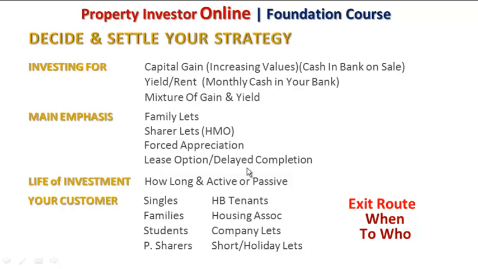Delayed completion, very briefly, and we cover it later in this course, is where you exchange contracts on a property that you are going to buy, and the completion date, which is normally 4 to 6 weeks after the exchange of contracts, is delayed for months or even years. In the meantime, you let the property with the vendor's knowledge and at a profit rent or at a positive cash flow position. So once again, you will pay £500 a month for the property and let it at, let's say, £700 or £800 until such time as you complete the sale.